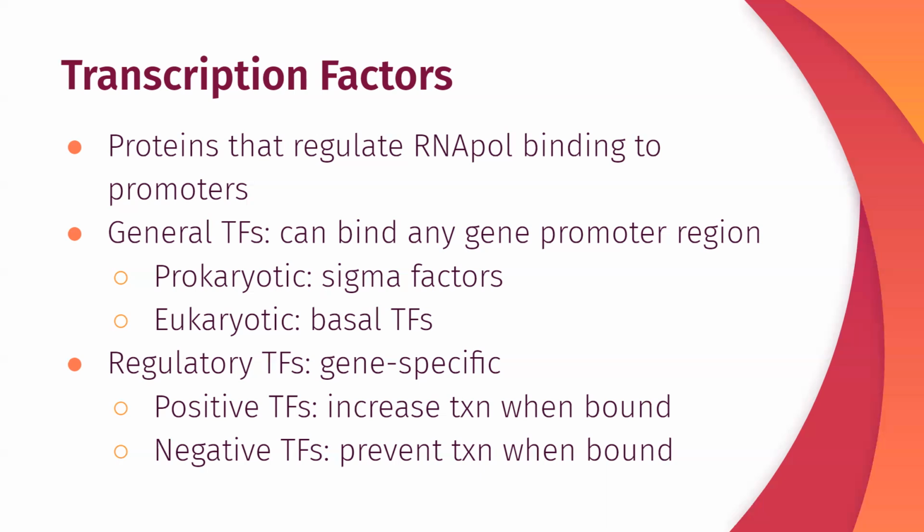And then we have regulatory transcription factors, and these are specific to certain genes. They will only have affinity for certain promoters, and they can be positive or negative, which just means that they'll either increase or decrease transcription when they're bound to those promoters. So you can almost think of negative regulatory transcription factors as being inhibitors for the promoter that they bind to.